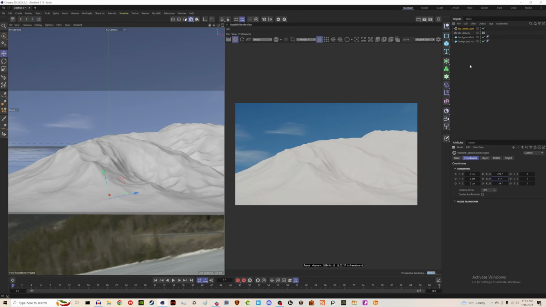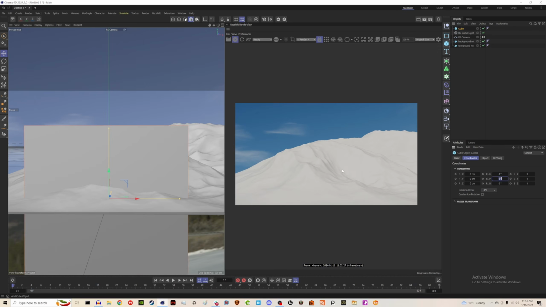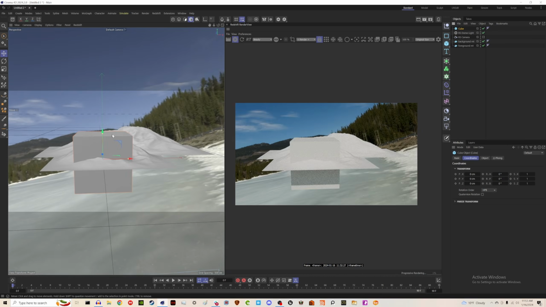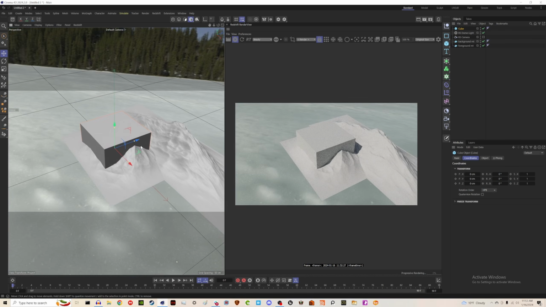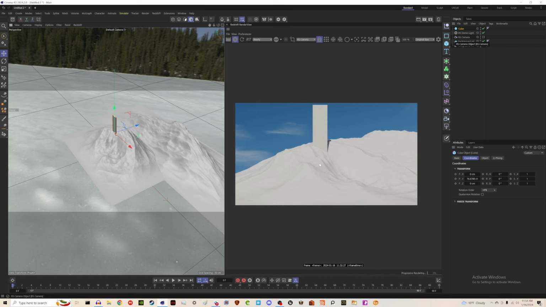The next part is the mirror, which is really simple. What I used to create the mirror was just a cube. And I'm going to exit out of our camera here. And we're just going to make this really thin and narrow, and then we can probably take the height down a little bit. And let's see, if we have our Redshift render view in our camera, we'll be able to see where we're placing this.